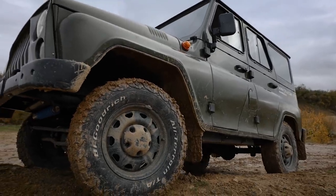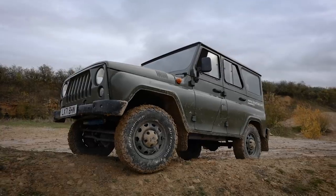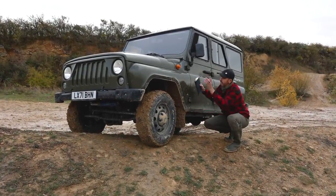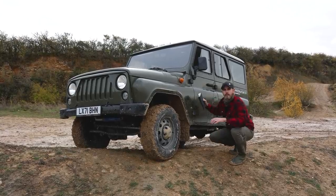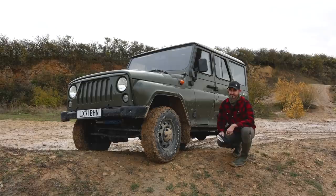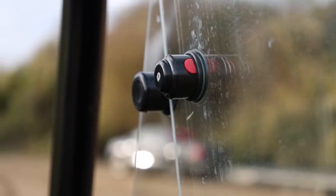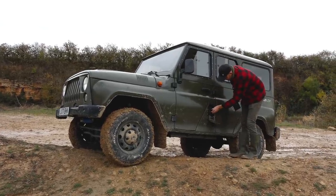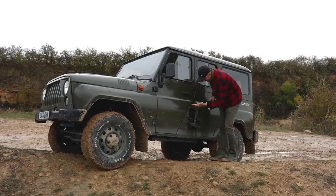Unlike the Neva, which is monocoque construction — and of course the new Defender is too — this is separate body and chassis, a steel ladder frame chassis. You can actually see it when you go into the inner wings. It comes zinc-primed and gloss black two-coated, but you can order it with full corrosion protection. Remember, this was built for the Russian military originally, so it's simple and it's hard to kill. I love the fact that I'm reviewing a brand new car with sliding windows — not even wind-down windows — and yet CCS rapid chargeability. Ultra low-tech meets ultra high-tech.